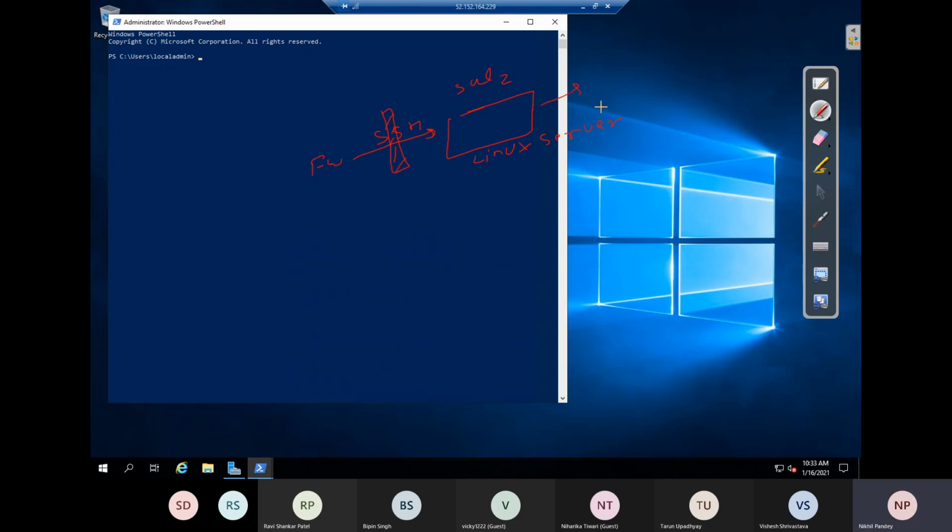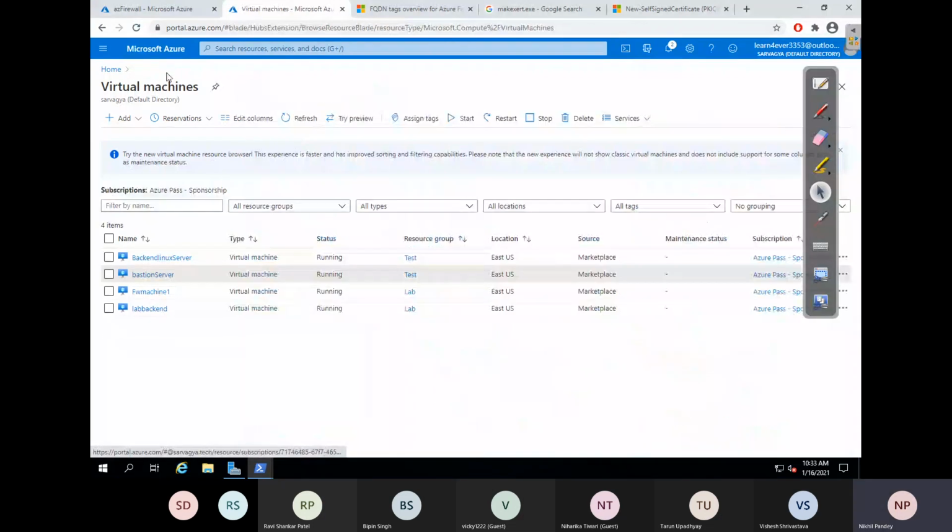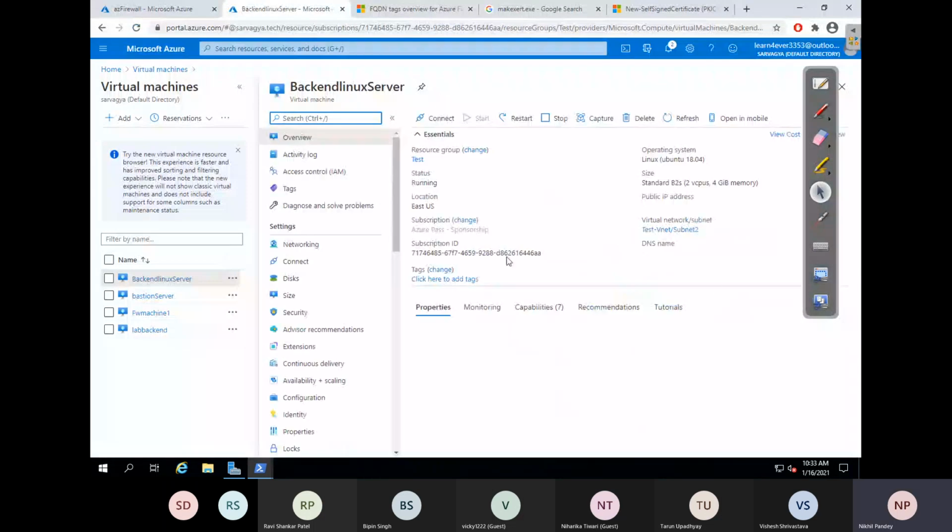We'll try both rules: the DNS rule that should go through 8.8.8.8, and second, the application rule that is for HTTP and HTTPS. Okay, guys. So I'll perform SSH, and we'll see the private IP of the internal server, that is the backend Linux server.